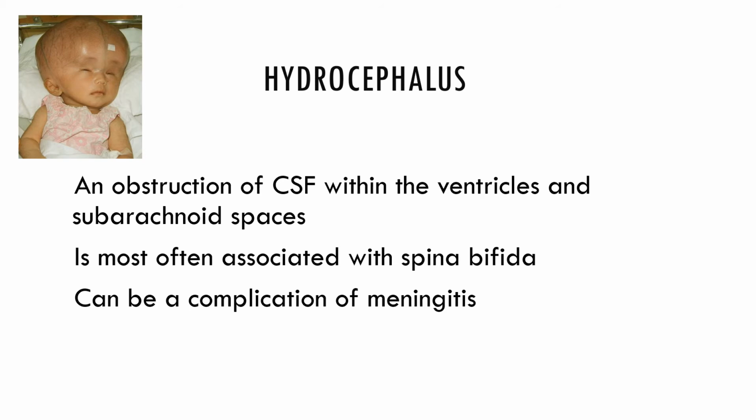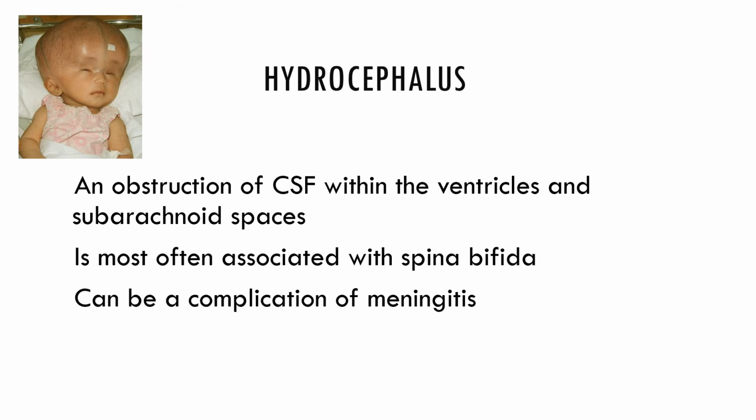Next, we're going to talk about hydrocephalus, which is an obstruction of cerebrospinal fluid within the ventricles and subarachnoid spaces. It is most often associated with spina bifida, and it can be a complication of meningitis. This is a condition characterized by an increased cerebrospinal fluid in the ventricles and the brain. This also increases the intracranial pressure and increases the head size. So remember, with infants, their skull is not formed together yet, so their head can expand, as you can see in the picture above.